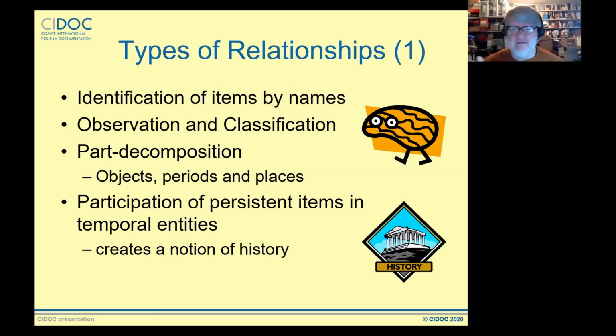We want to be able to observe and classify things. So the observation, so being able to see that something is somewhere at a particular point in time, and for us to classify it, for us to put a typology on it, are key aspects of the things that we as humans do, particularly as scientists.